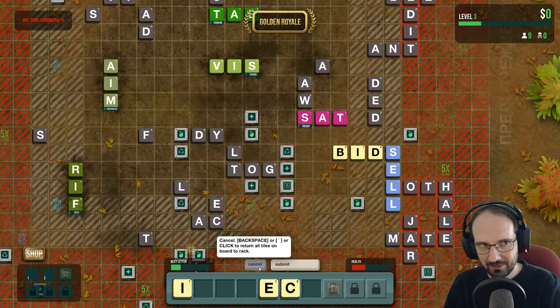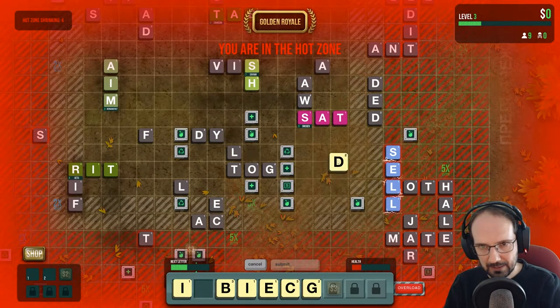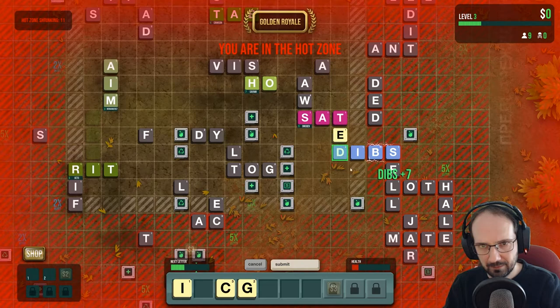Tib. No. Nib. Tib, tab. They are not words. You mean A? Oh, shoot. No A. Nibs. Wait. What did I do? What was the word I was doing? Ted. Yep.